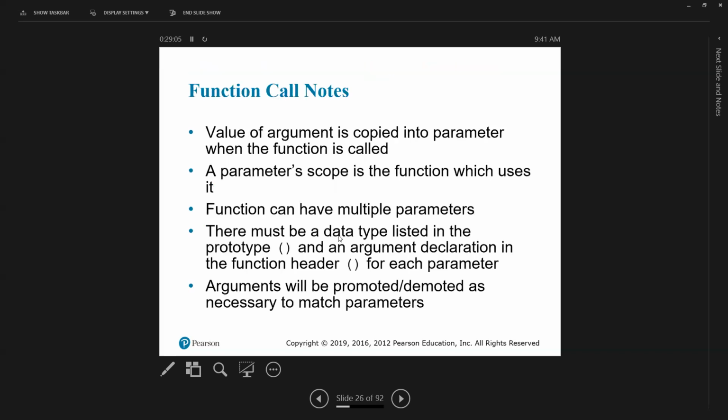Okay. So whenever you're calling a function, it's going to copy the value to put it into the parameter. So if whatever you're working with is not the same data type, it will get promoted or demoted to match the parameter. So if it's a double, then it'll just get demoted to an int. If it's an integer, okay, but try to keep the same data type because you have to realize that's happening and you're not going to get the full value that you have.